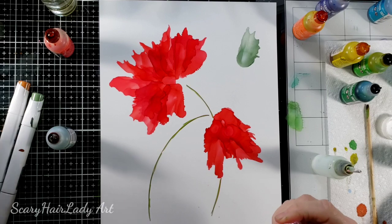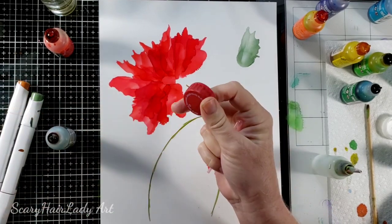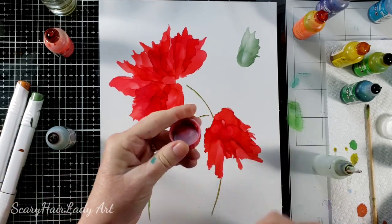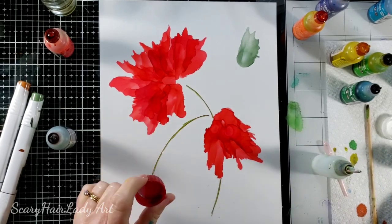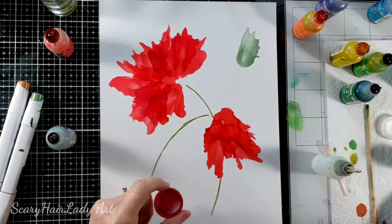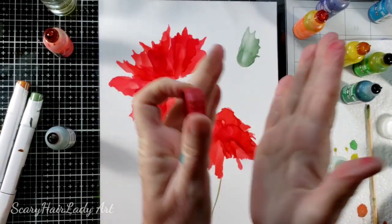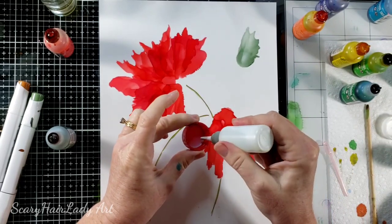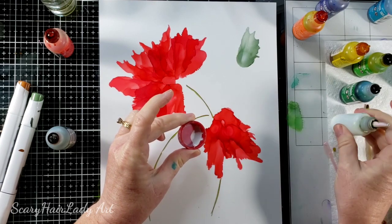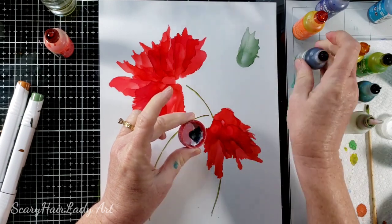All right, what I want to do, you know, I keep these because you never know when you need one of these. So... Because I don't like that. I don't like that rounded. I want it sharper. Just, I want it sharper at the beginning. So, this is what I'm going to do. A few drops here of that. A few drops of the green, well, or a squirt or two.